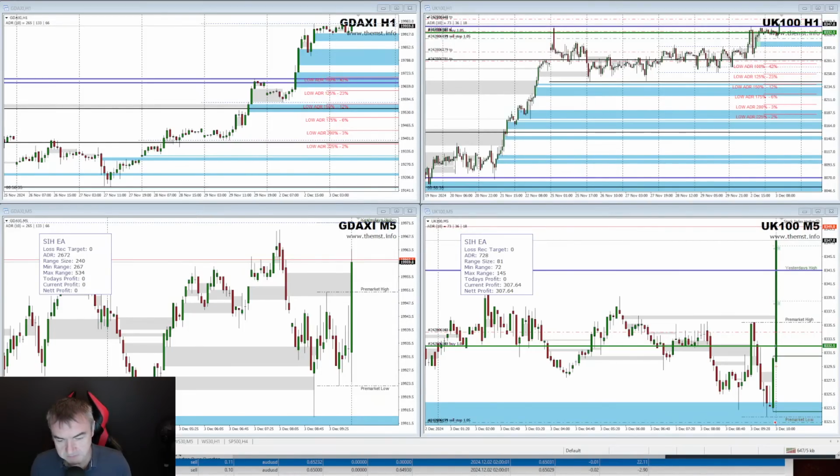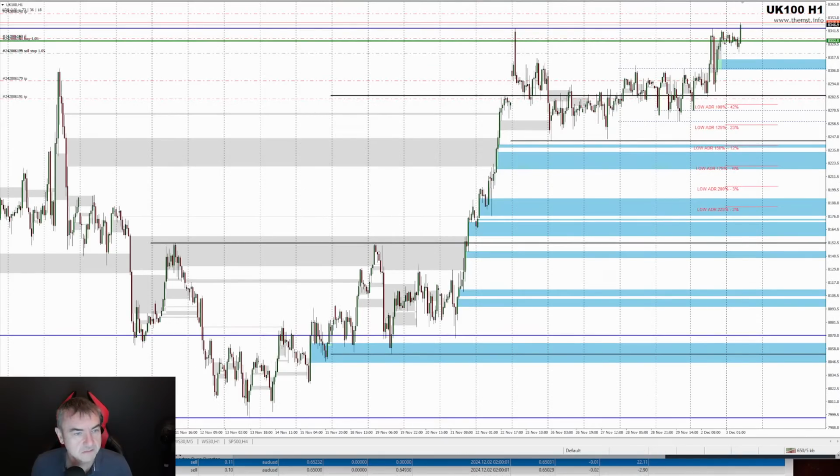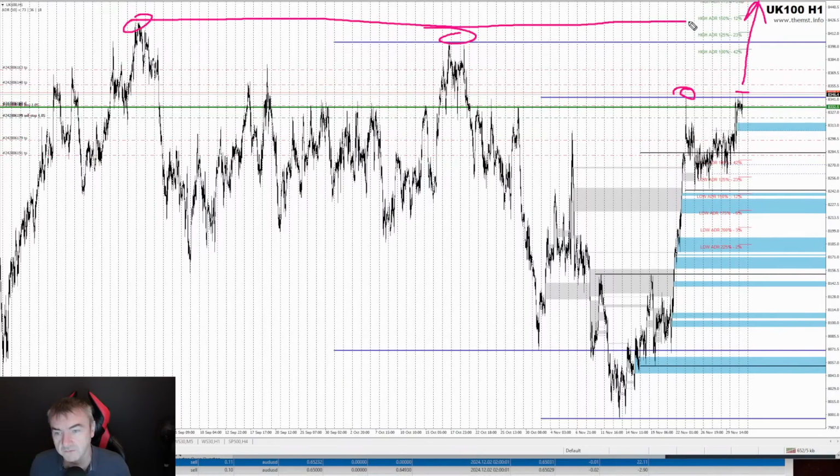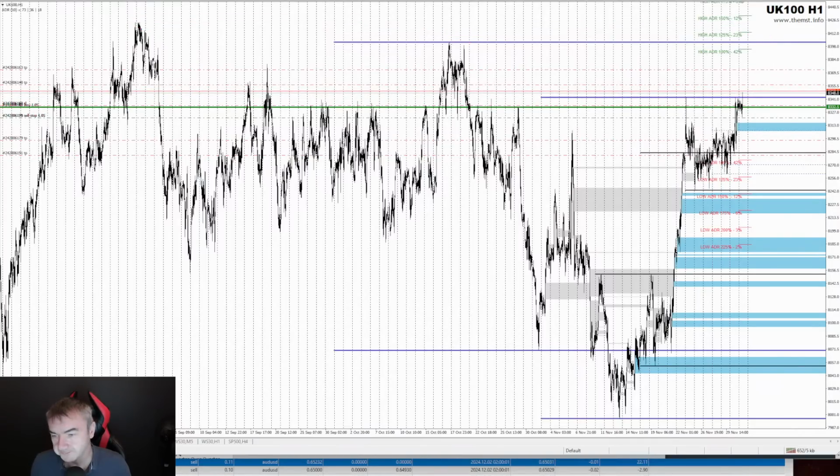Just a quickie. The market's just opened. The FTSE's just flown to last month's high. It's just been taken out on the FTSE. The next stop will be all-time highs, which is somewhere in the region of 125, 150 ADR today, so that's within reach today. Nice clean break this morning on the FTSE.